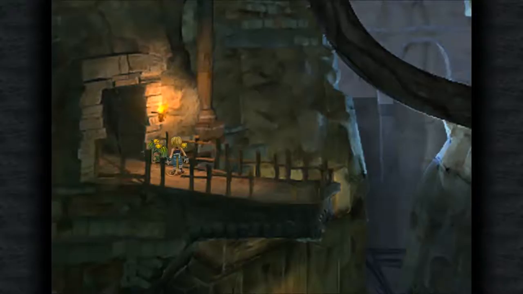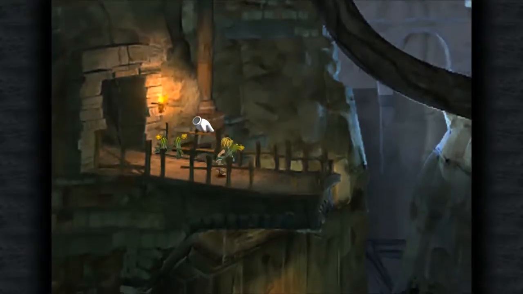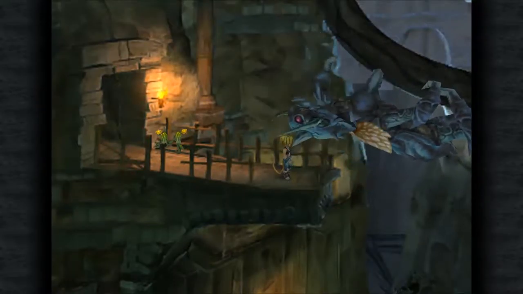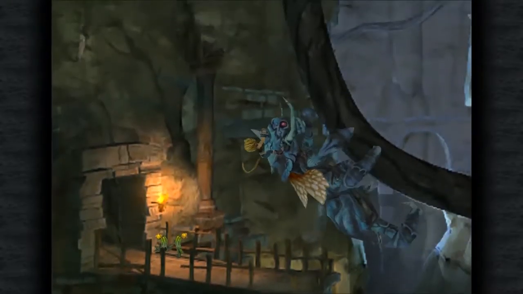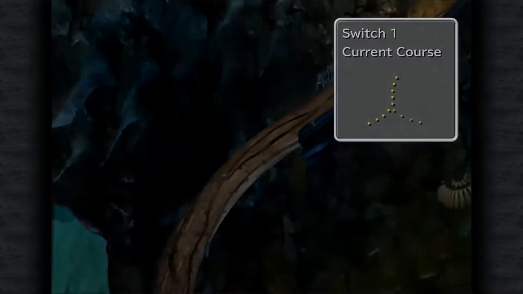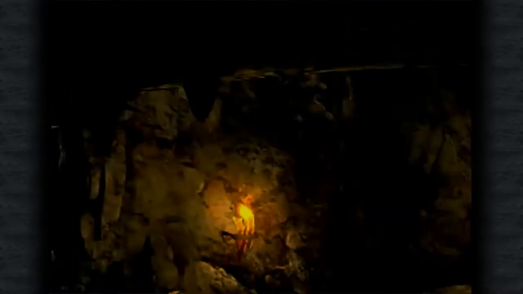Okay, so there's a gargant over here. I need to get to the number 1 switch. So I guess I just hold it up here and then the gargant will come along and take me to the switch. I guess that's what's gonna happen. I don't know. These gargants are like huge ants. Switch 1, current course. Oh god, it's gonna be one of these. Ugh.